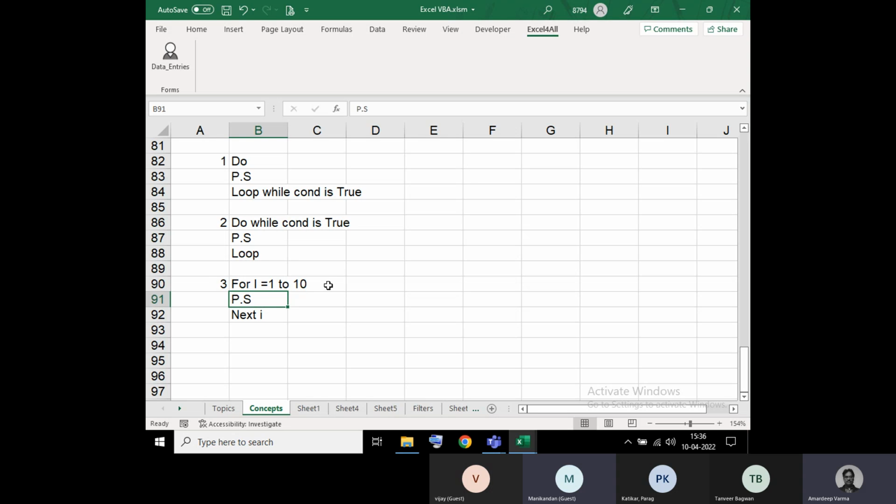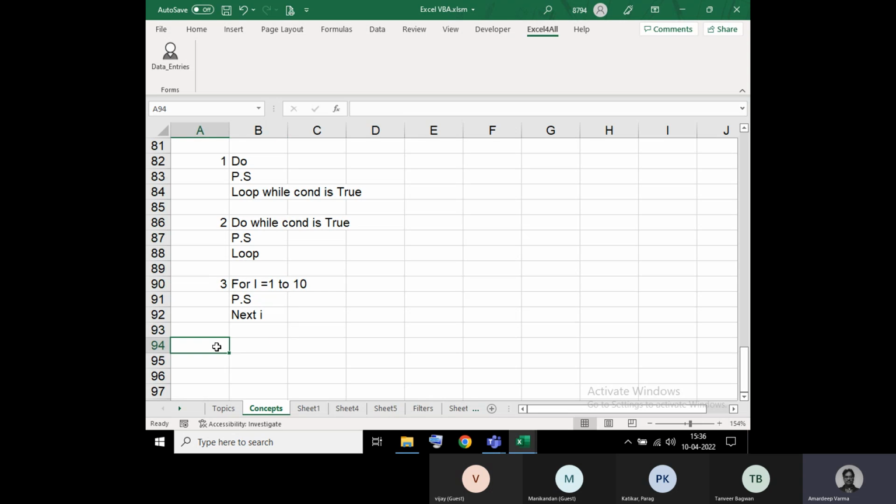So the first time the value of I will be 1, it will do the program. When I say next I, it will automatically increment the value of I to 2. Again 2 is between 1 to 10, so again it will do the process. Next I, value of I becomes 3. Likewise, when the value of I becomes 11, this condition is no longer satisfied, so it will come out of the program. Okay.